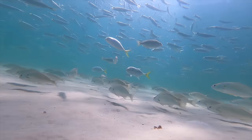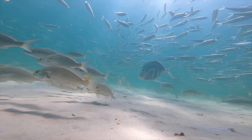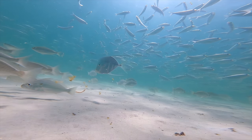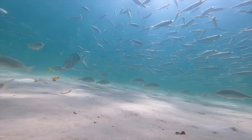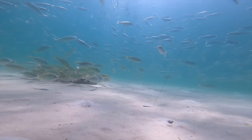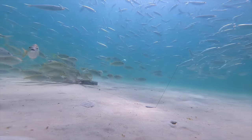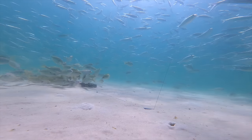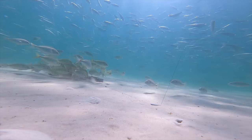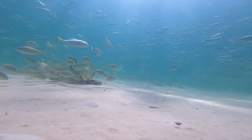You can see here a good mix of pinfish and croaker swimming along. And then check it out, a lookdown. That fish is called a lookdown. It is a very popular aquarium fish. First time I've ever filmed one. That was super cool. So I lowered the fish carcass down, and the pinfish, I think those are the pinfish, just went to town on it. And it's interesting that not a lot of other fish got in on the action. The pinfish just kind of dominated.